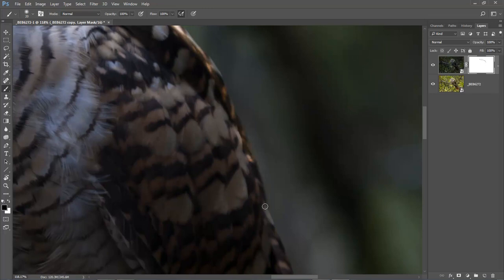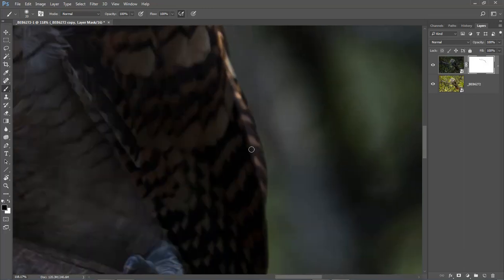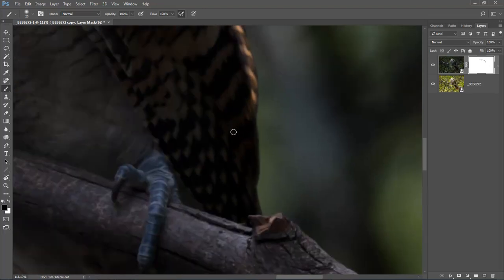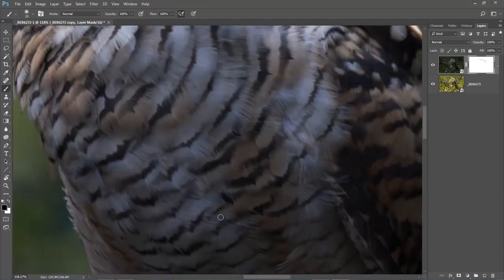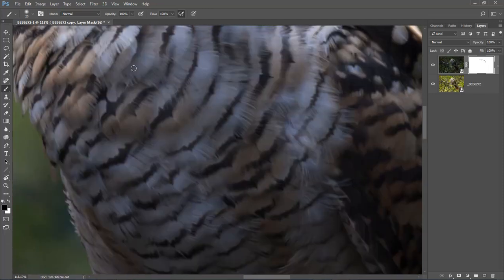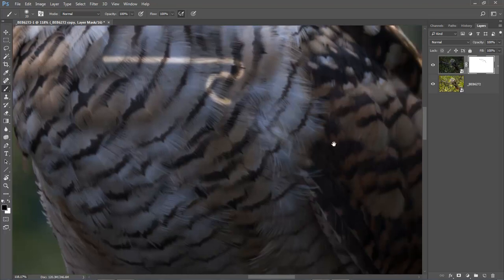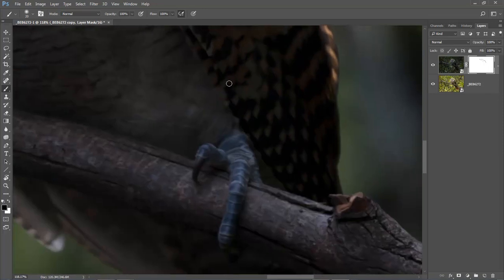Now you can see that even in the few seconds it's taken to talk about this process, I've gone a considerable way around the bird. And the trick to this is when we get to curves, let me move into the center of the bird. If we had a subject that was curved, if I clicked and then shorter steps, click, click, click, click, you can see we can actually take into account curves as well as the straight edges. So what I would do here is to go around the edge just as I've demonstrated here.